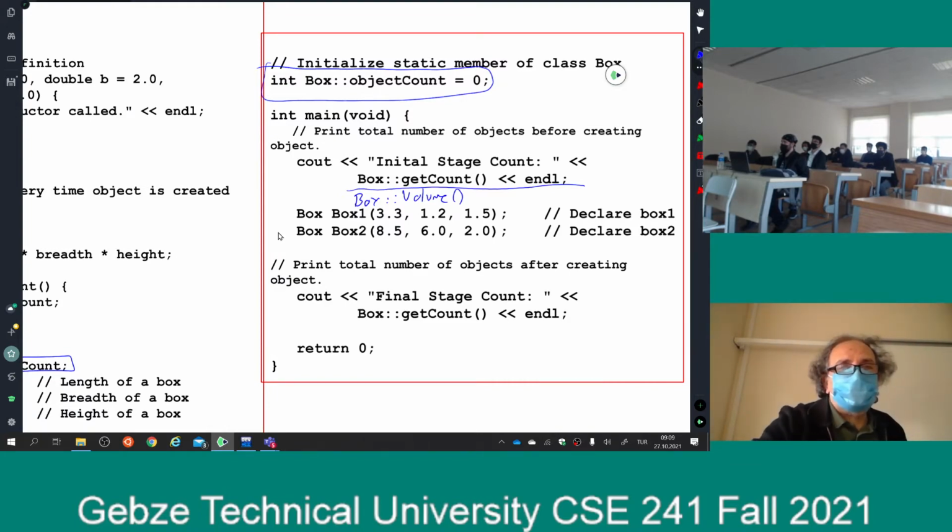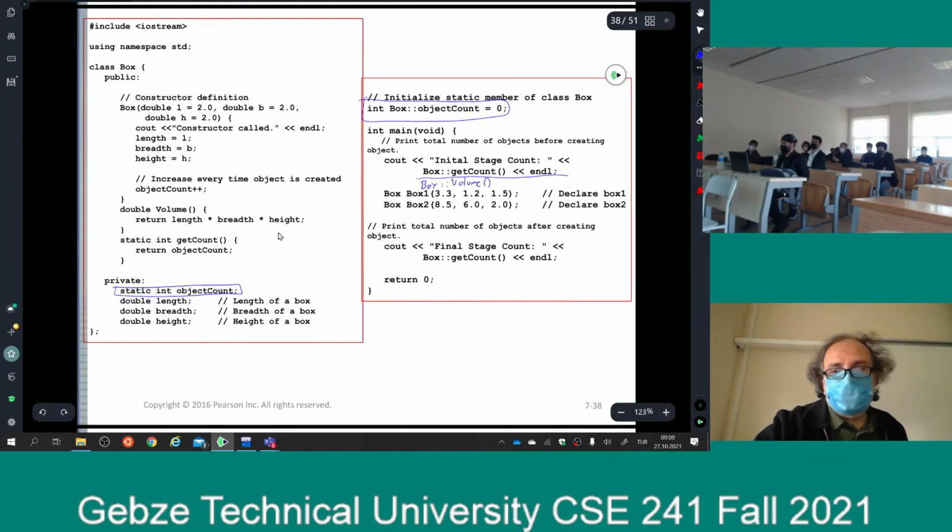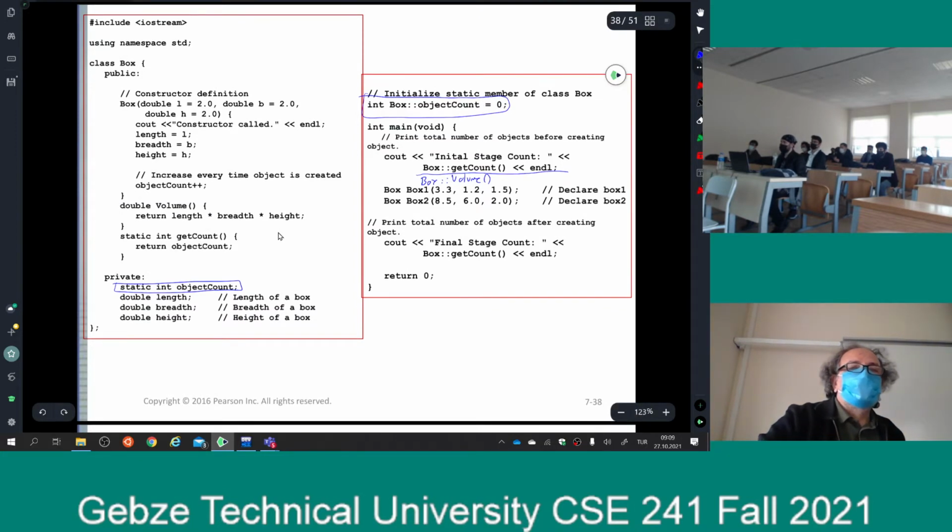You say that there is an object count static data member inside this box class. Its type is integer. I am initializing it with 0. Okay, so this line works before your main function starts. So I have already initialized this object count.